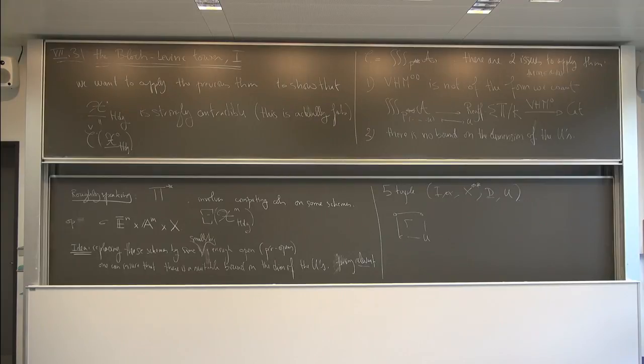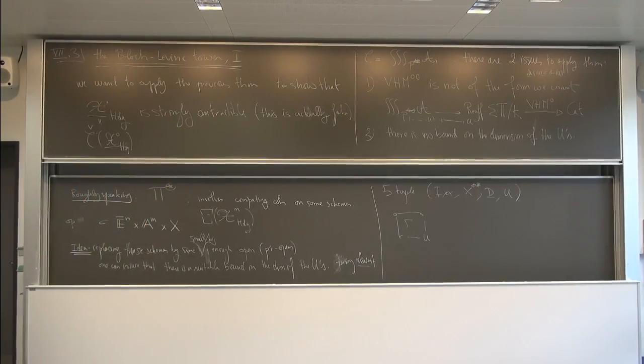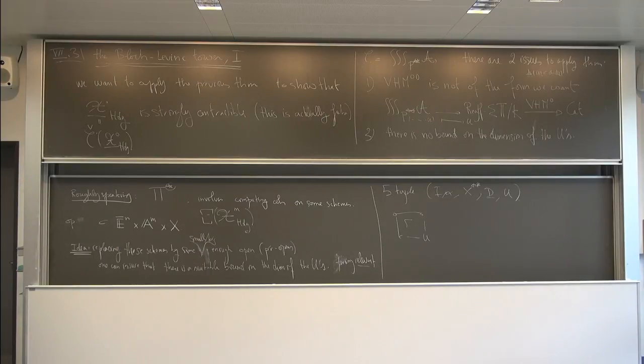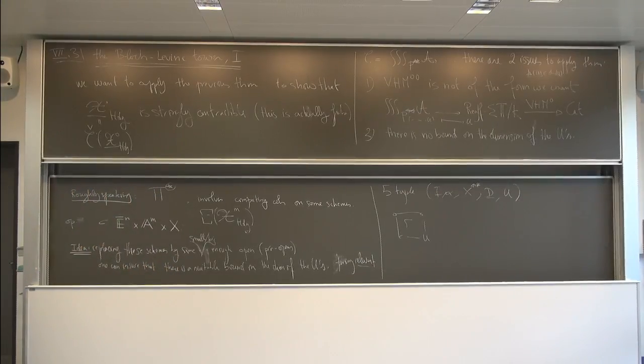this Bloch-Levin tower. So I start by describing this Bloch-Levin tower in the case of schemes, not double star schemes, just because it's a simpler situation, and the construction is somehow nicer and maybe easier to remember. And then, as I said, this will be kind of useless for us, and then maybe next time I will explain the actual version that I need, and maybe also try to finish the proof. Okay. So today it's a kind of preparation for next time. I just explain this construction for schemes. All right.